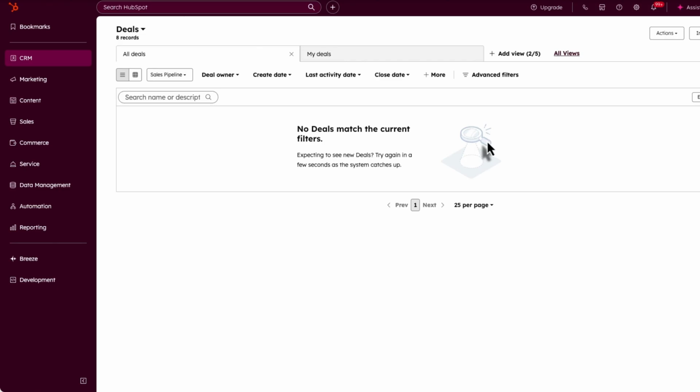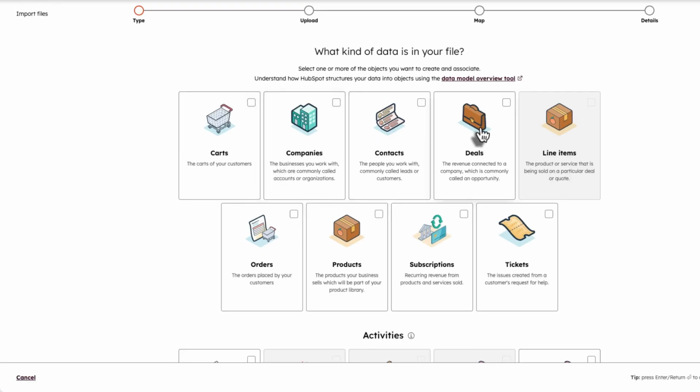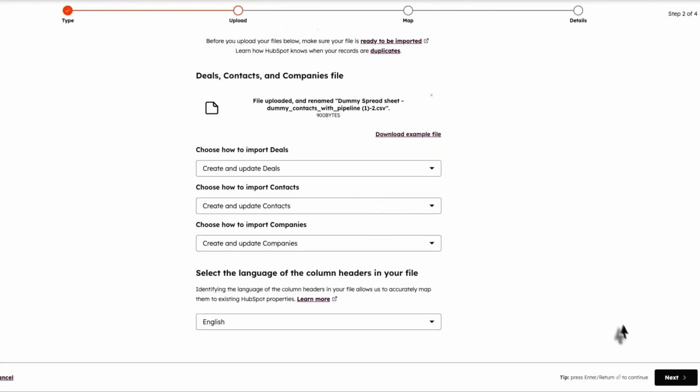Once they are not the same, it won't be possible for you to have the deals in their appropriate stages. Once you have all of your deal records and you're ready to import, you need to go to import, and then use import data, start import, and choose deals. And note, you have to include your contact and your company. This makes it balanced. It's very important that for every deal, you must have your contact record, I mean, the people involved in the deal or the company involved in the deal. For me, I have both the company and the contact involved in the deal. So I want to add them and the company, and go to next. And then I want to drag in the file, which I just showed you, and go to next.